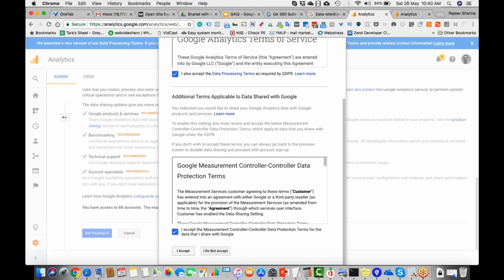Are you seeing that tracking ID screen now? So where are you stuck?